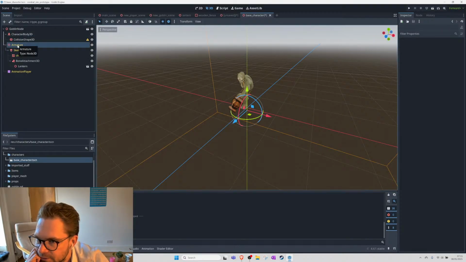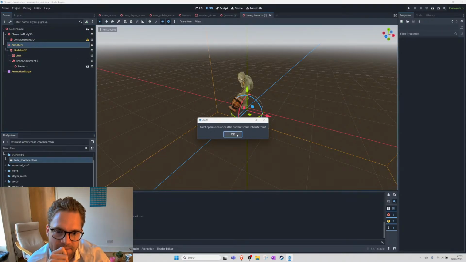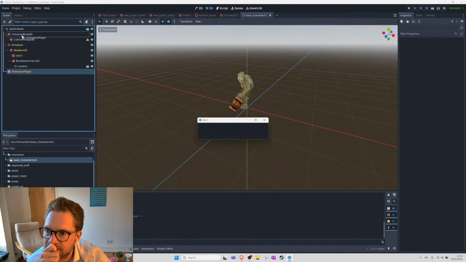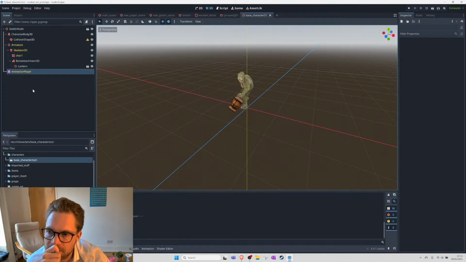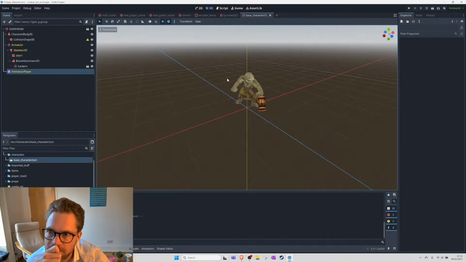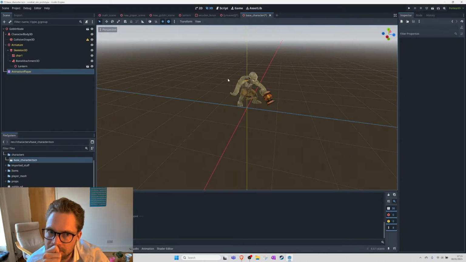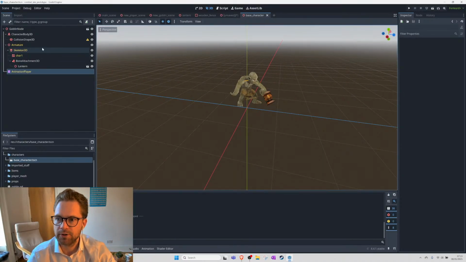Can't operate on nodes that the current scene inherits from. What? What do they mean?